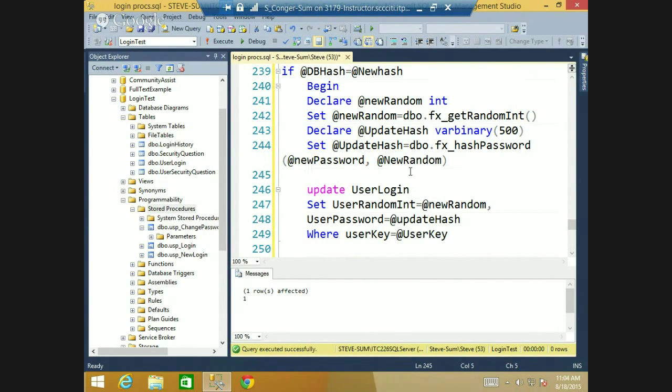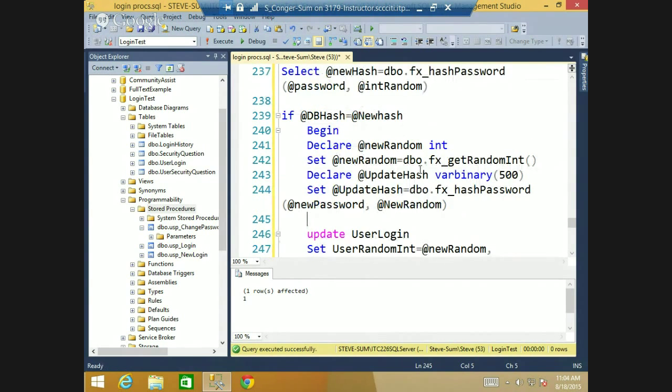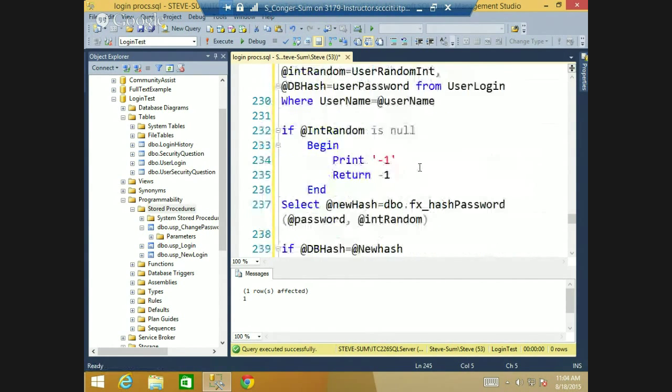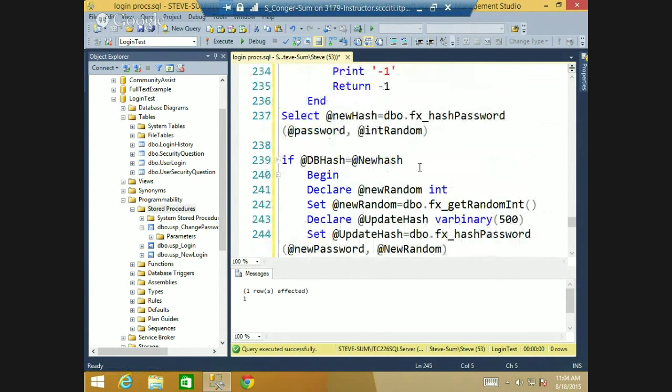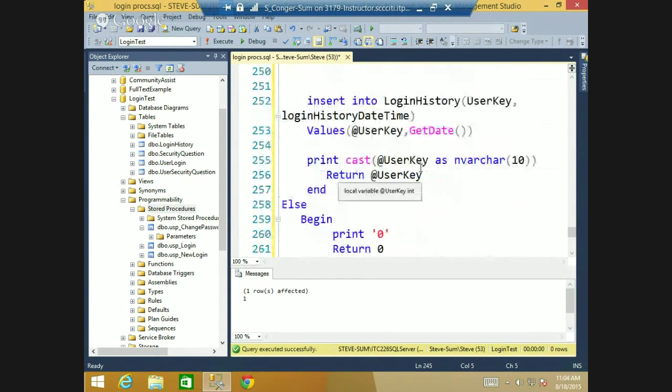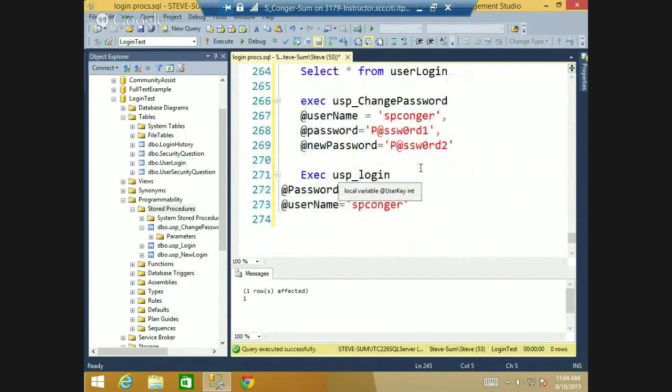And as I said, I'm sure it would just take a little bit of research on my part. I'm sure we could have used the login stored procedure rather than write the code all over again. But in mine, it did change it.